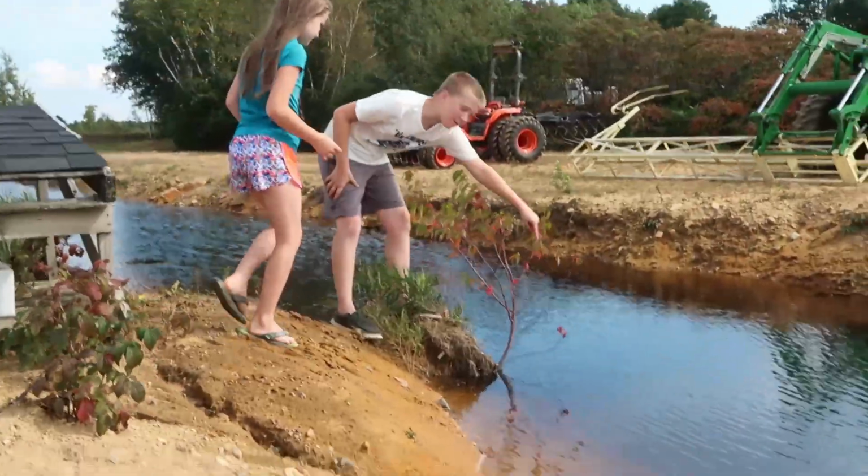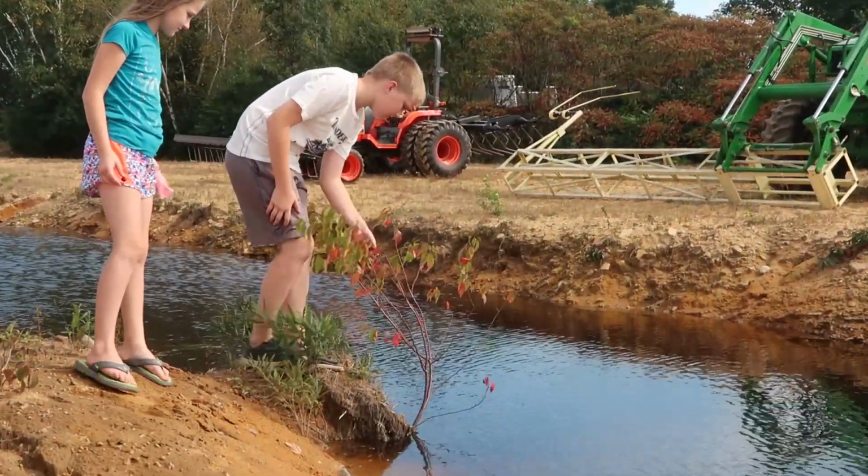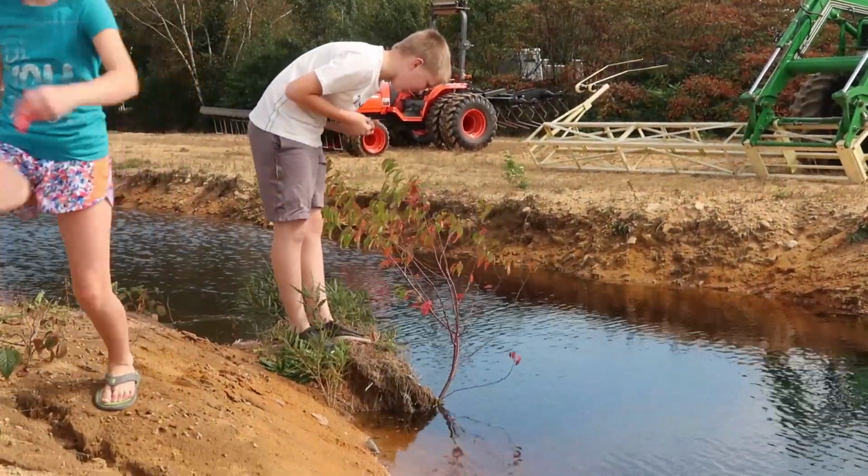Even little ones will bite your finger off. You can see the baby snapping turtle. Don't touch him. I think he's dead. No.